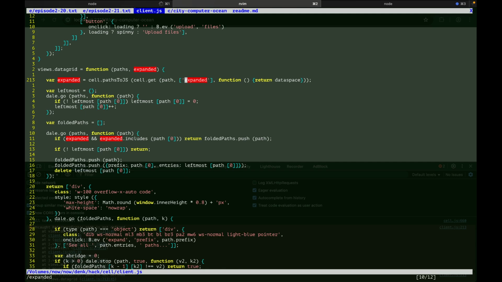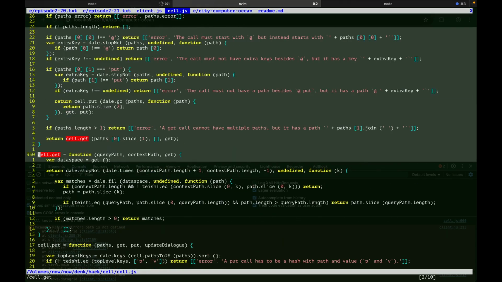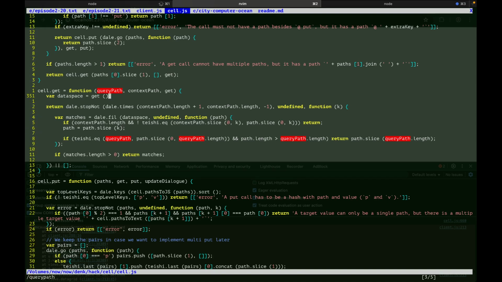I am lost in my own museum yet again. What was it? The query path and the context path. Honestly, I even forgot. I mean, I kind of remember what they are, but vaguely. Yeah, the context is like the prefix, I think.